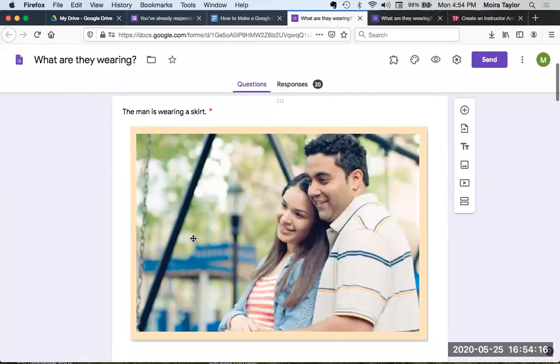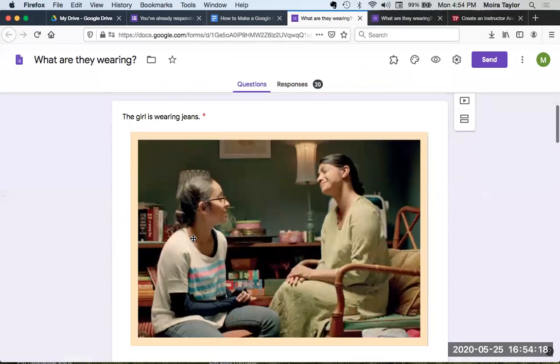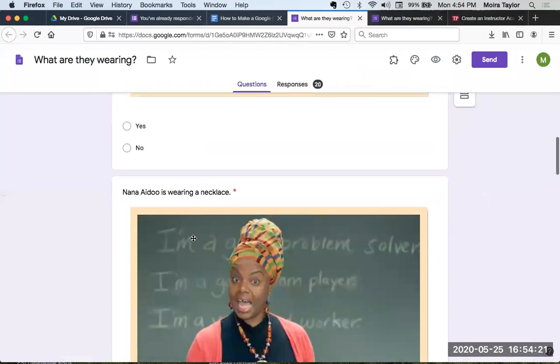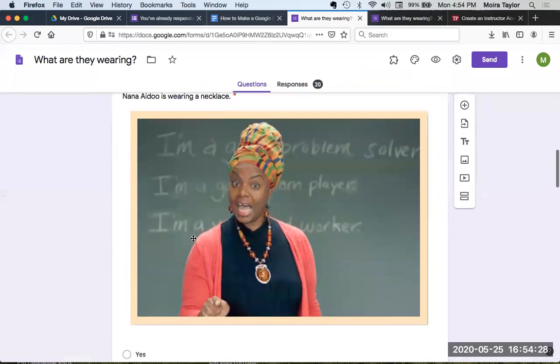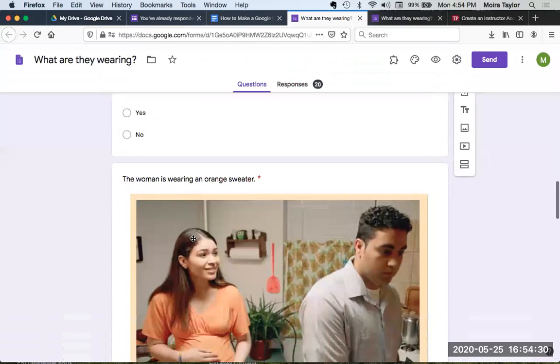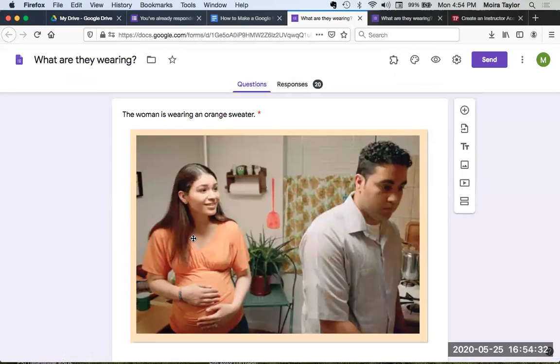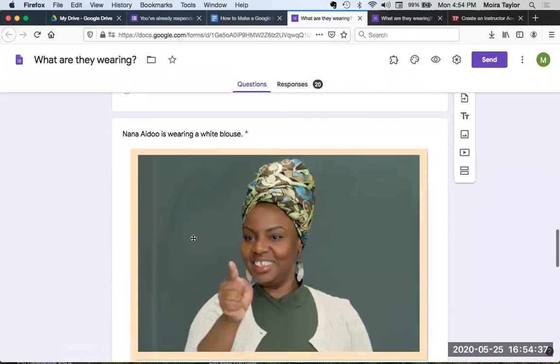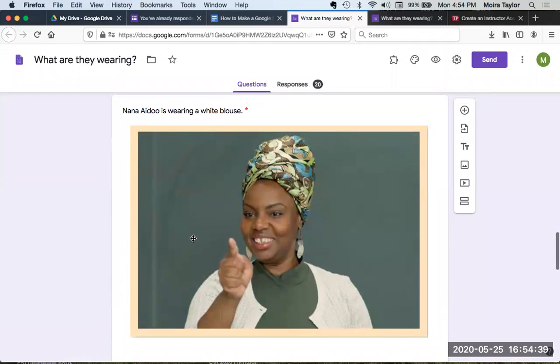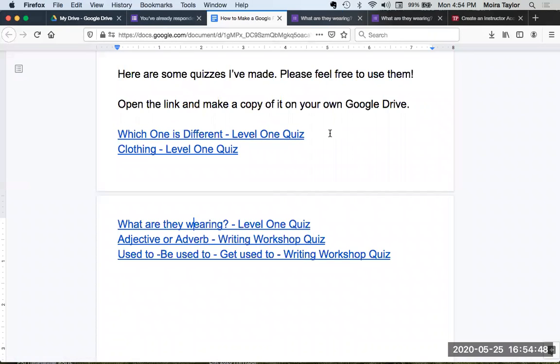I've got this image with yes, no, this image with yes, no, this image with Nana I do is wearing a necklace. So we were doing all sorts of different vocabulary for clothing. And the woman is wearing an orange sweater. Nana I do is wearing a white blouse. So you get the idea that students have the ability to use pictures to identify different things.